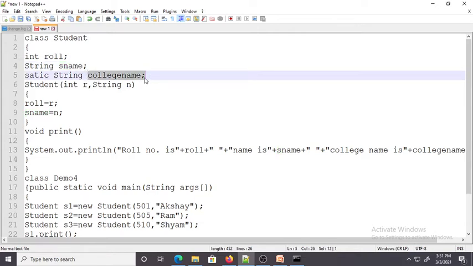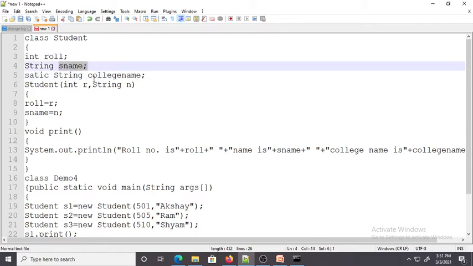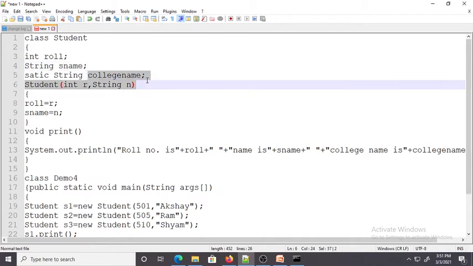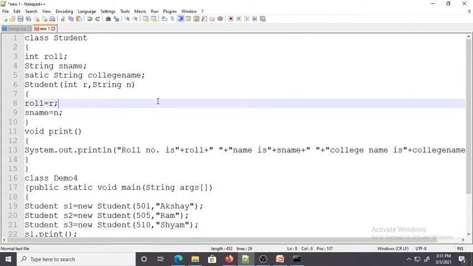So instead of wasting the memory every time for storing the college name, because this one is common, roll number is unique to the student, his name is unique to himself only, but college name is common. So for a common variable, you can use the static keyword in order to save the memory. That's why I have used the static keyword in front of this college name variable.